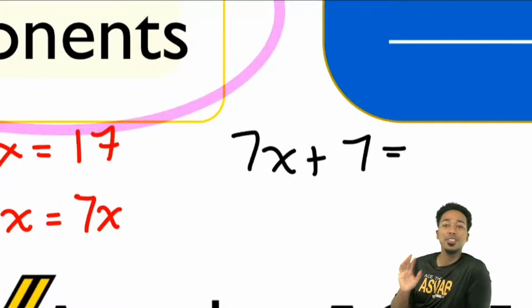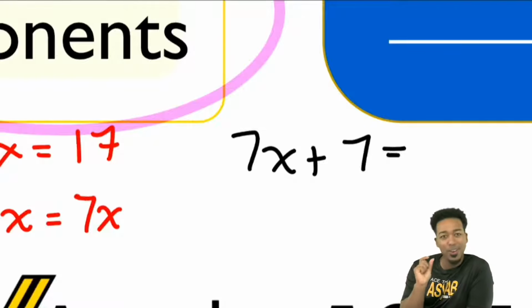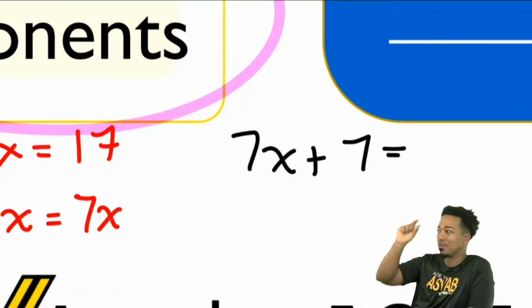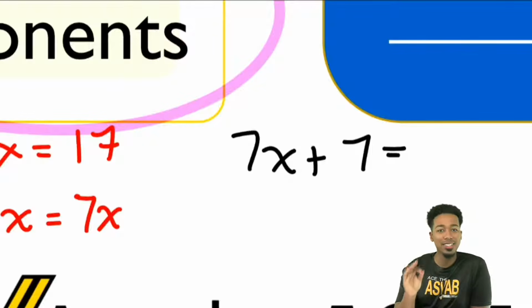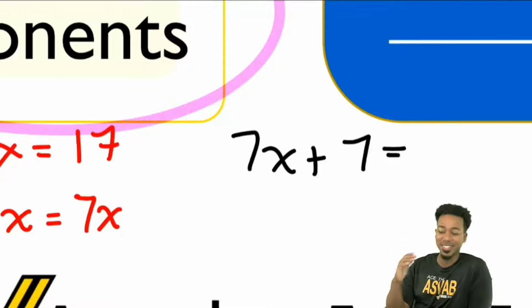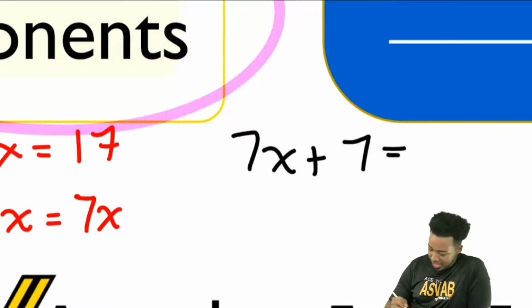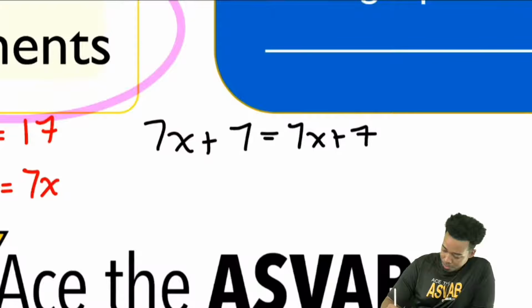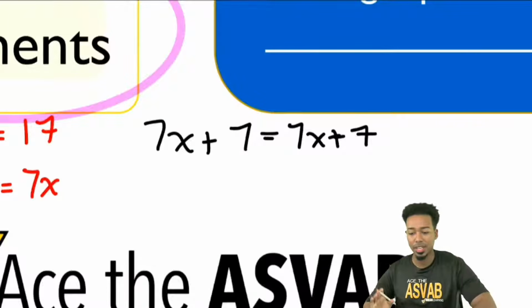That's the rule we need to understand on a very small scale. We're going to be applying it to a bunch of minor problems, and bigger ones from there. But if you practice small, I'm telling you, it's going to be so much easier in the future. This stays as 7x plus 7.